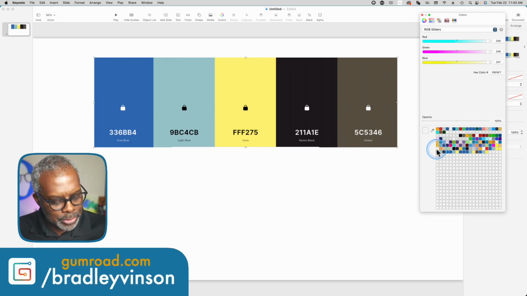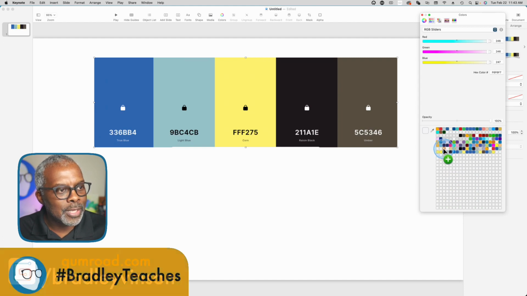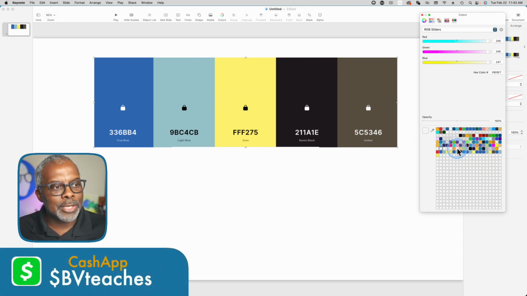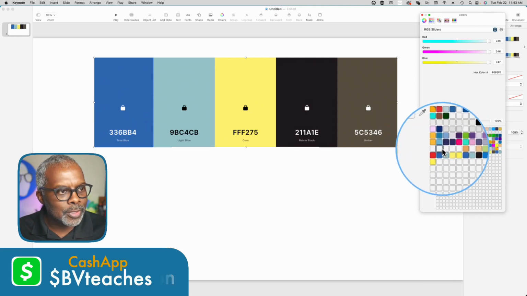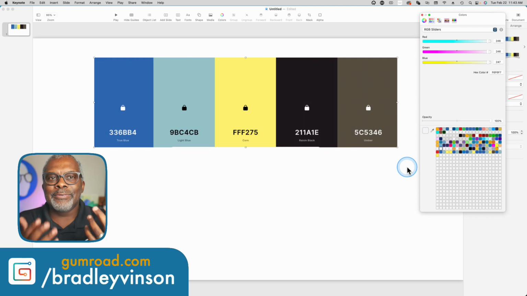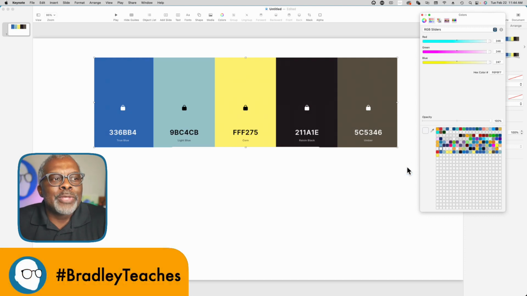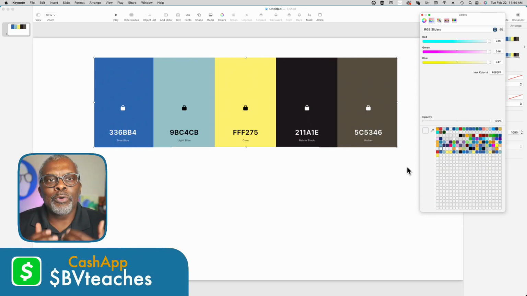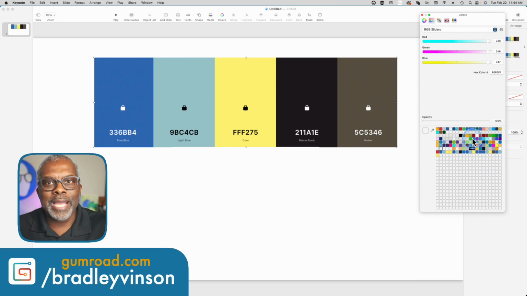What I'm going to do now is hold down Option, click that color and drag. And I'm going to keep clicking and dragging that color until I fill up the whole line here with that color. And when that whole line is filled here, I've now created a divider. Now, why would I want to do that? Say you may have seasonal colors, or you may have several sets of brand colors, and you don't want them all jumbled up like this where they're hard to figure out what goes with what.